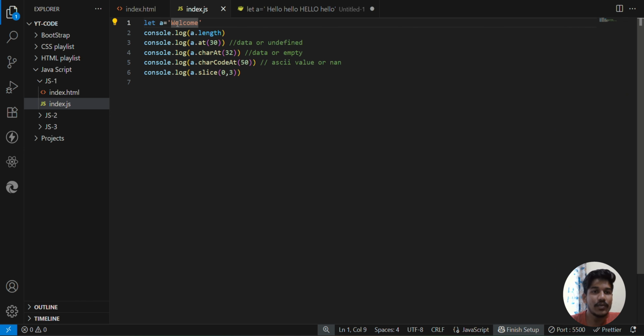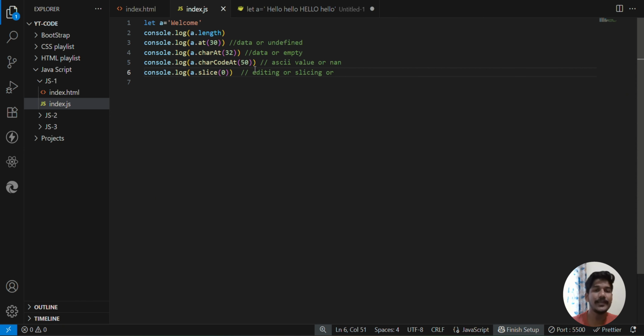You can read the data 0, 1, 2 and 3. 3 is here C. It should have printed C also, but it hasn't printed C, because whatever the last number you have provided will be neglected. The previous number will be considered. If you have given 3, then it will consider 2. Suppose you have given 10, then it will consider 9, like that. Suppose we have given only a single number, then it will consider everything. You can use it for editing or slicing or whatever you want.